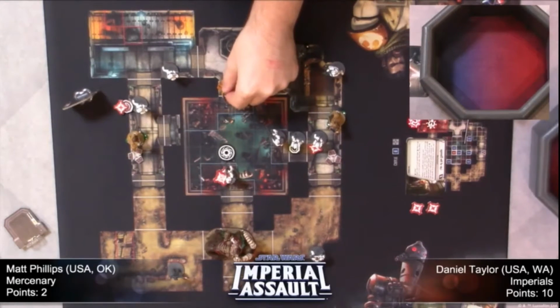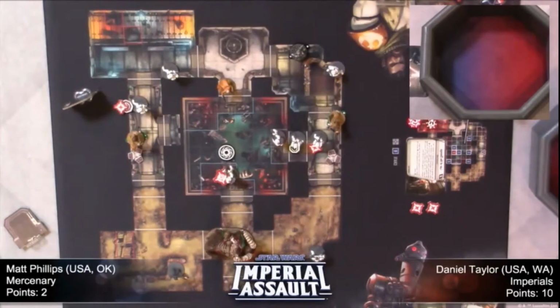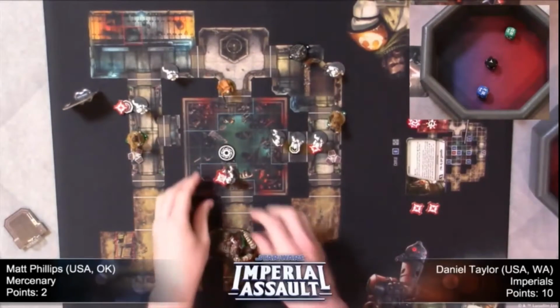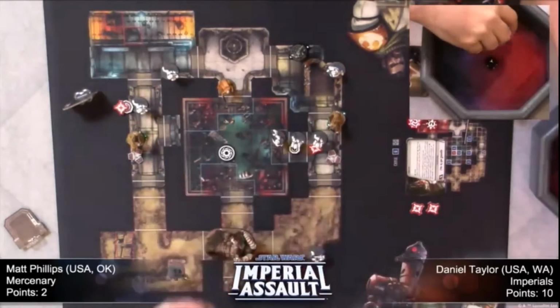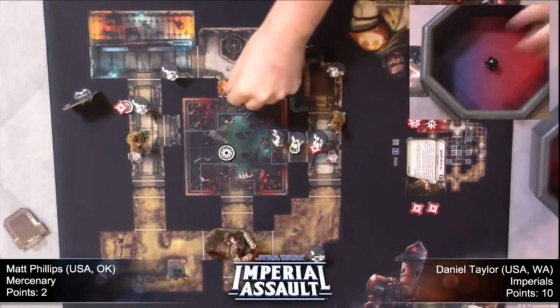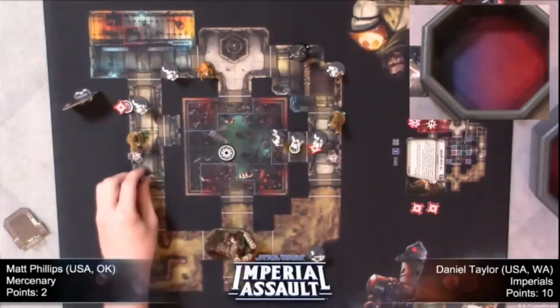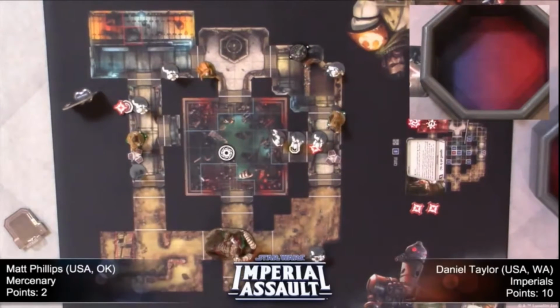See Gideon coming in. We haven't seen him do much this game yet. Looks like he's going to take a shot at the heavy that's there in the middle, that's almost down. I think that heavy has 7 damage on him, so this attack is probably going to remove him. And based on the rolls, he's definitely going to. All right, yep. That heavy is gone.